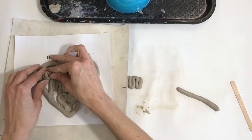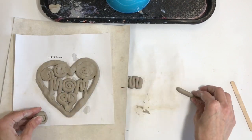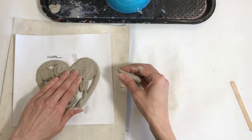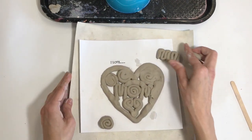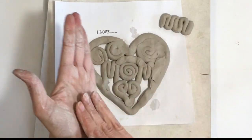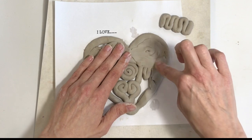Even if that means I have to break apart some of my coils or even create new coils, as long as there's no specks of white paper showing through my heart. So now I'm just using my coil to fill in any tiny little spots that I might see, using my extra clay to smush, smash, and smear away any of those white spots. Even if you create a little bitty dot of clay, that will help you fill it in.